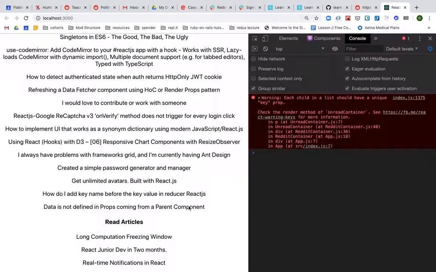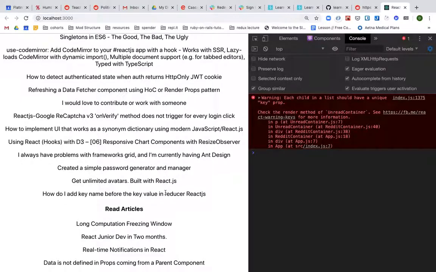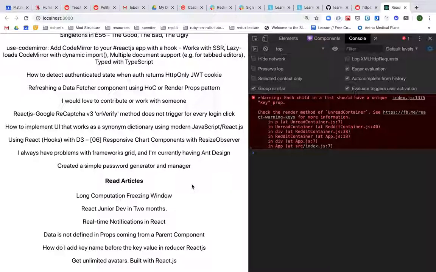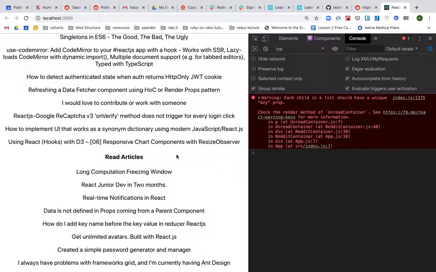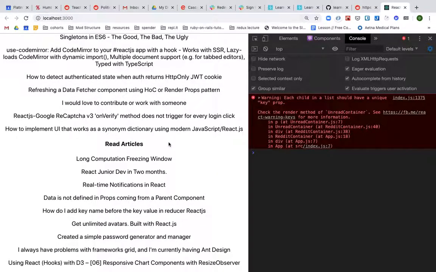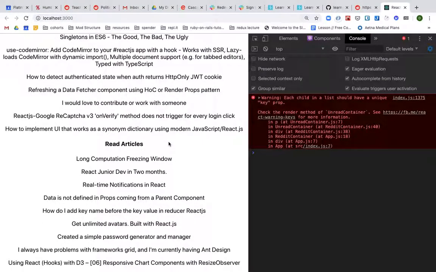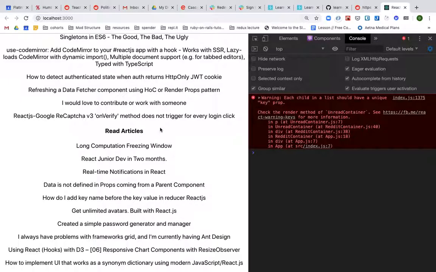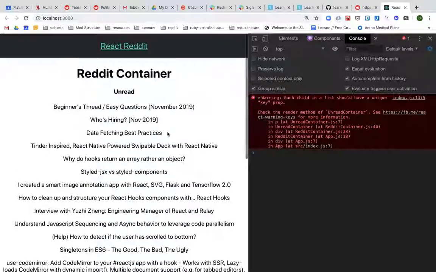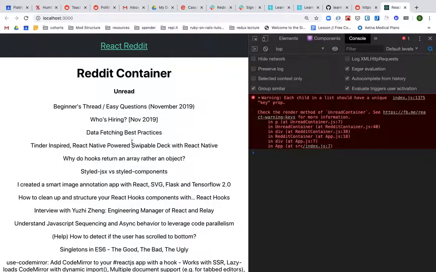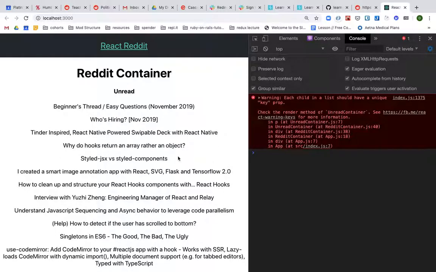Can you click on another one? Yeah. Wow, and the articles that are here, which makes sense because Reddit, they even changed. Oh, there we go. It took a second. It's delayed on our end. Whoa. What's the top article right now? Well, they always have these pinned articles, but the top real article is data fetching best practices.